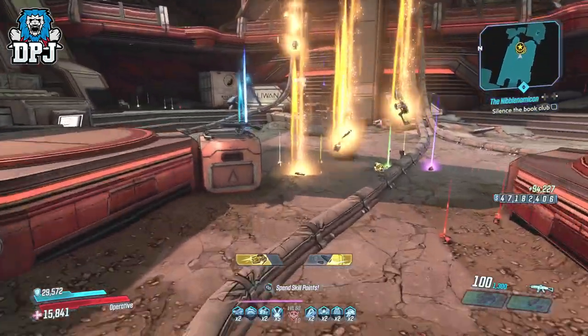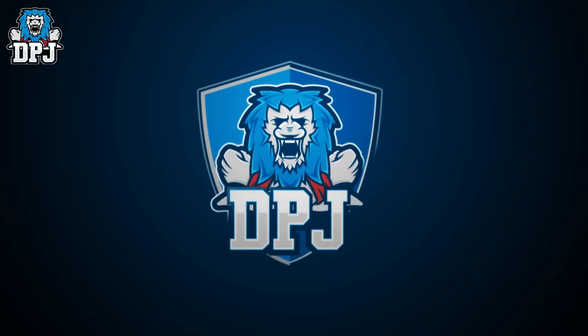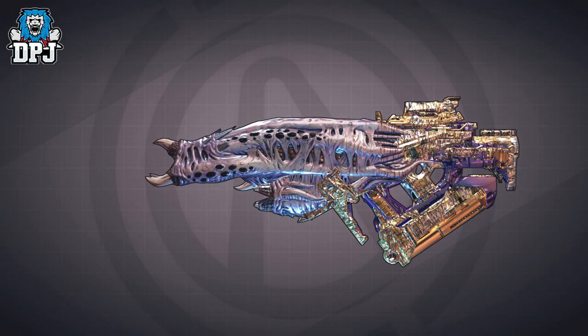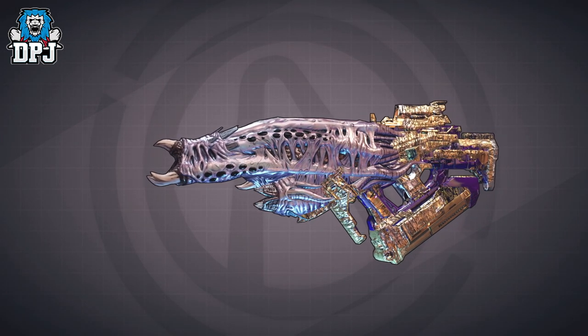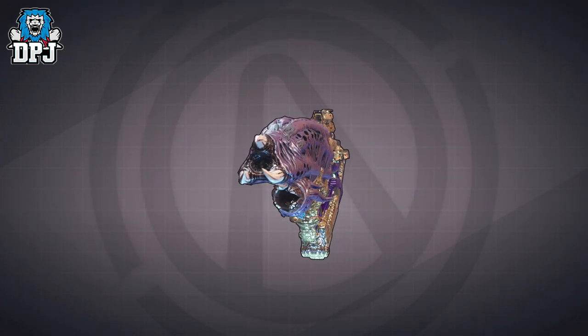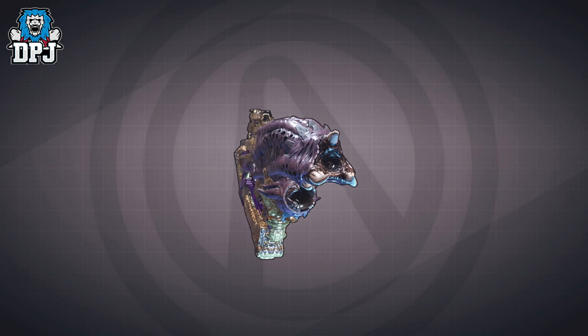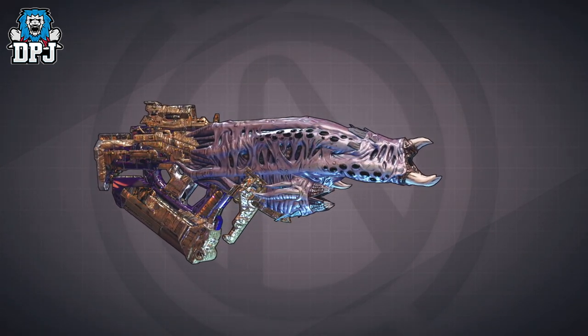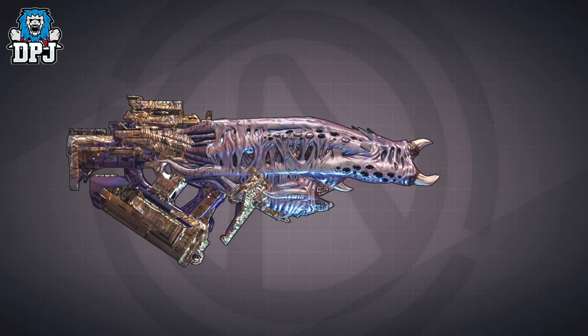Okay, so in at number one, we have a weapon called the Hyperfocus Web Slinger. And well, this is probably the most fun weapon I've used so far. I mean, yeah, this is a rare weapon, but that doesn't mean absolutely anything here. This one wasn't created to combat enemies. This one was created to make you fly, and that's exactly what this does.